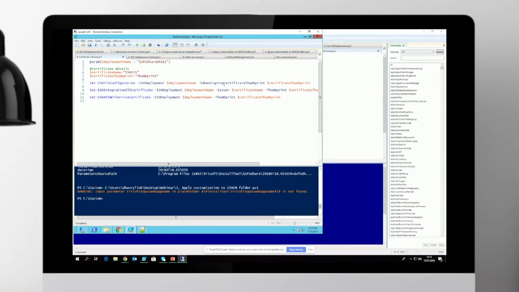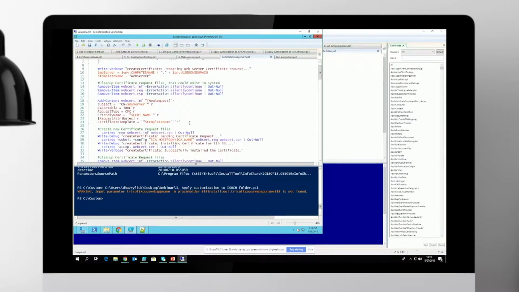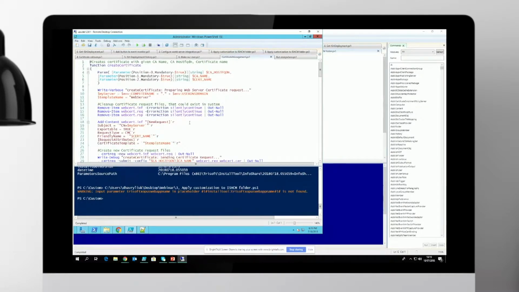With PowerShell, and not only with the help of ISHDeploy, you can do it almost without pain. So here's an example. It's my script, a kind of big one, that is using pure PowerShell without any other extension. What exactly does this script do? It creates a request to your certification authority, so it creates your signed domain certificate.